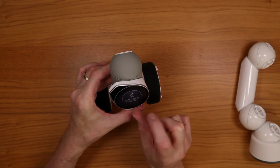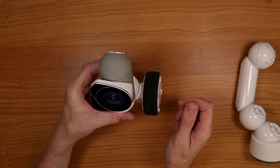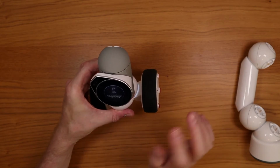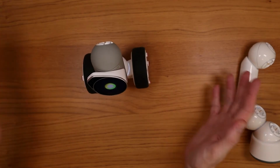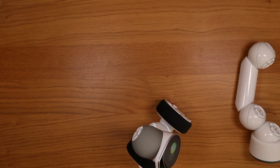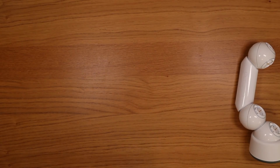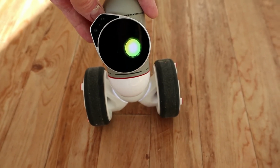Now it says switch to Bic, so click on the screen, then it says keep Bic standing on a flat surface until Bic balances itself. Now I'm not ready yet. Take it easy. And let's give it a few seconds. There we have it. Now, I have a feeling it's just going to run off this table. So I think I might just take this. I'm going to take this downstairs to see how it gets on.